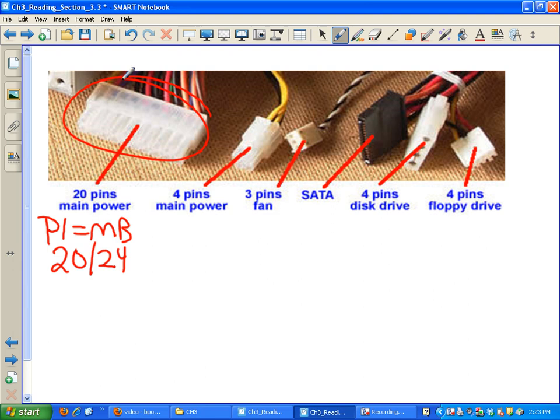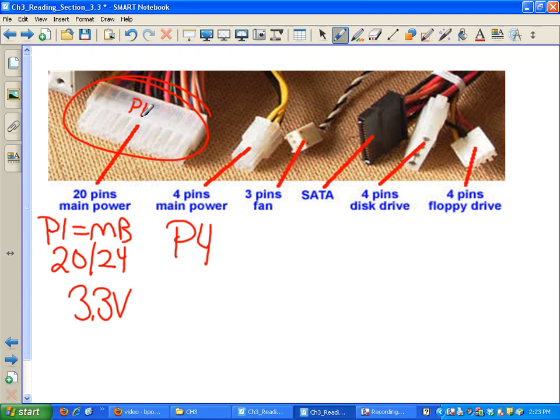Most of them today have the P4 plug. But let's go back to the P1 plug. Again, what's the voltage on that? 3.3 volts. It's kind of hard pausing when there's actually no one in the room, but I'll pretend you're all there shouting out 3.3 volts for that P1 plug.